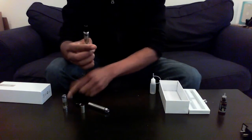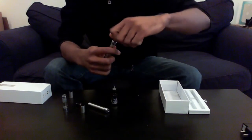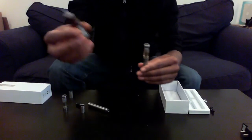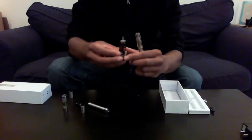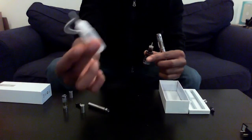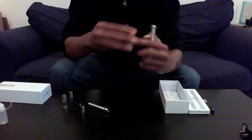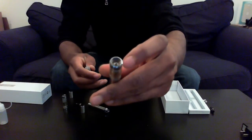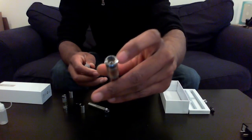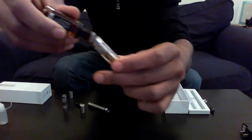So even though it's already loaded, I'll go over dispensing your e-liquid in there. If it doesn't come with a top like this, I dropped mine, but load this up with your e-liquid and use it to dispense in there. There's the hole that's connected to the atomizer. So you don't pour inside there, you pour around that spot, off to the side.